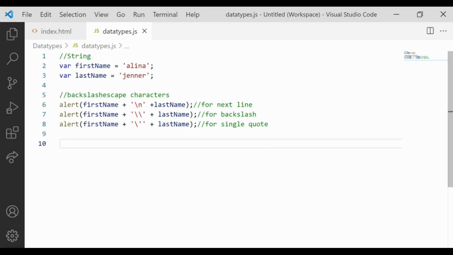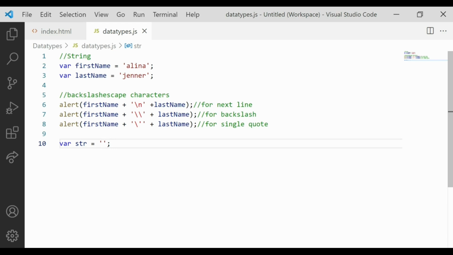So this is how you can have these backslash characters. Now let's start with the string. These are like a utility which we are going to use throughout our JavaScript. Now let's start with the main part. Firstly, I'm going to declare a string variable over here. Let's say var str is equal to, I'll add some string value here. Now this is very important: whatever you write inside single quotes or double quotes is called a string.